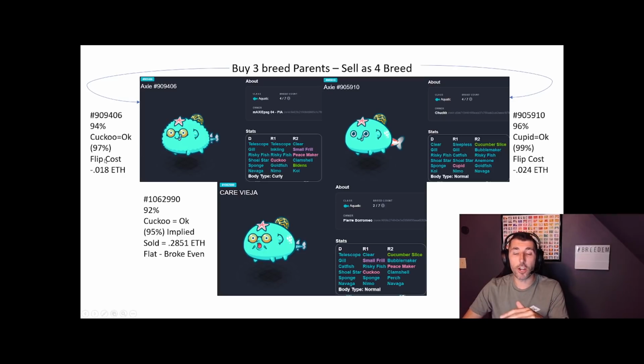My goal in the market normally is 97% plus when doing this trick because it just gives you the best chance to get a pure Axie. And the flip cost on this was 0.018 ETH. So I lost a little under 0.02 ETH between buying it and selling this.